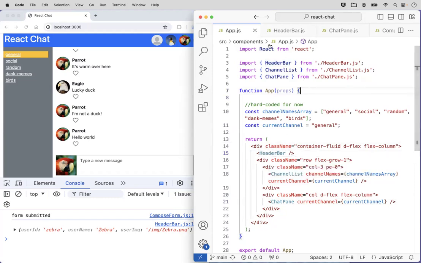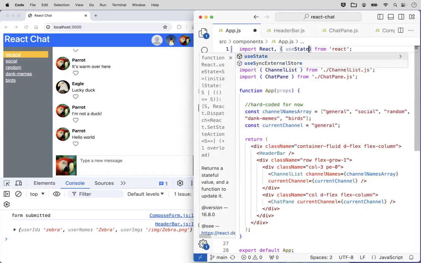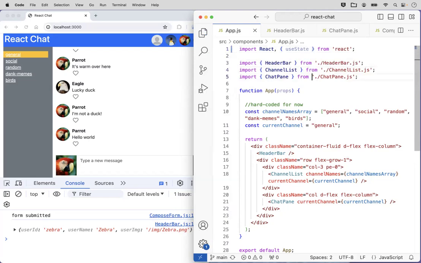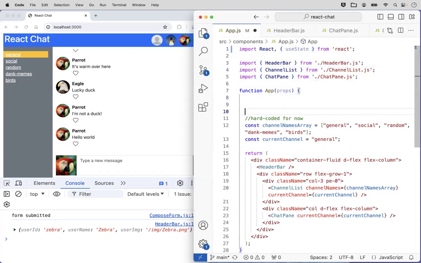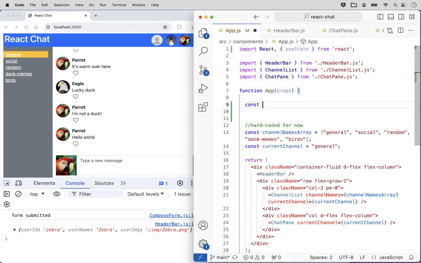All right, so we want to make sure that we have some state to represent who that user is. So in order to do that, we're going to need to use our useState function. We'll import that from React, and then we can go ahead and create our state variable. As I said, we want this to represent the current user, so I'm going to call the state variable currentUser, which means our state setter is going to be called setCurrentUser. Remember, they always come up with the same name.